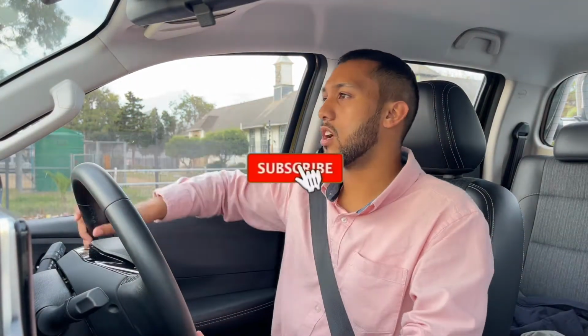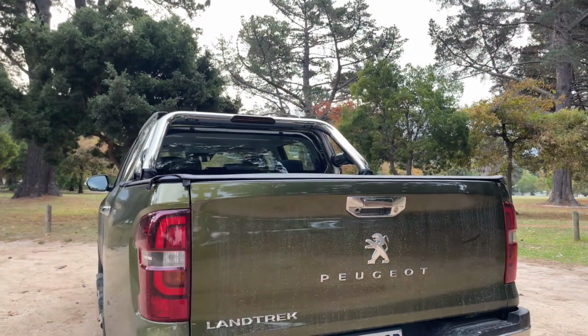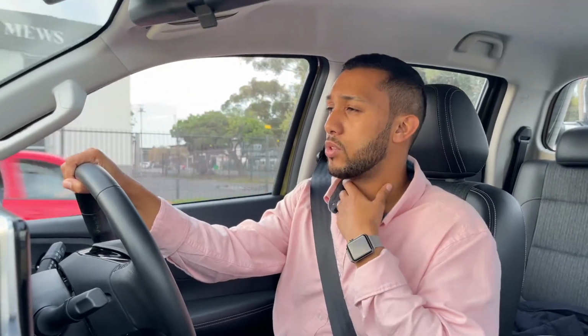And I think that's what Peugeot is kind of welcoming, the fact that you might already have a Peugeot and you want a Bakkie, so why not go for it? Definitely the Peugeot Landtrek will suffice. You can see on the back you've got a very sizable Bakkie load bin, and it can carry over 1 ton, Peugeot claims, and there's a multiple array of accessories available to the customer. These include reverse cameras, as well as side mounted cameras if you want to go off-roading.